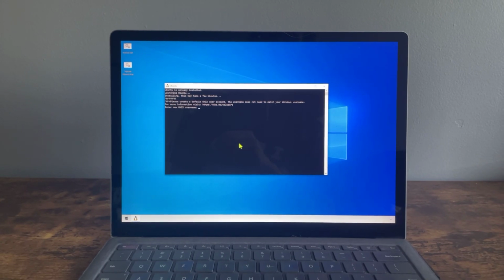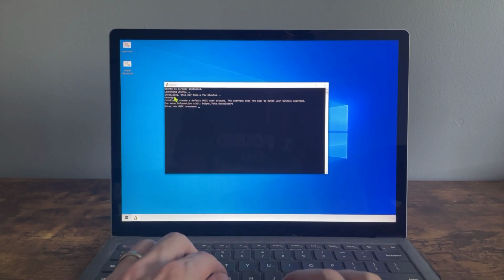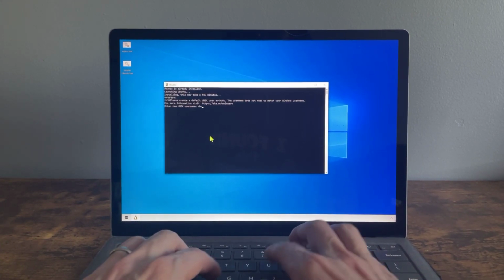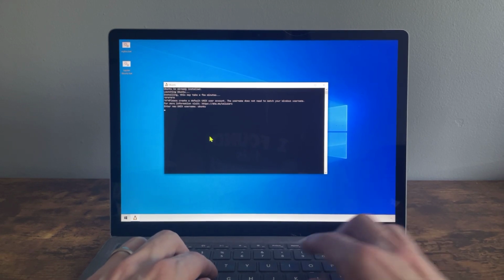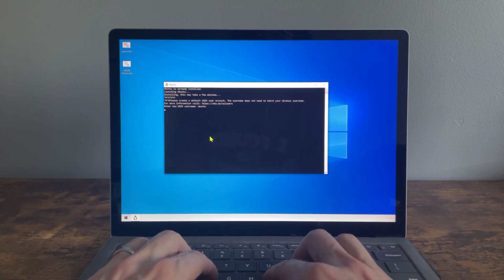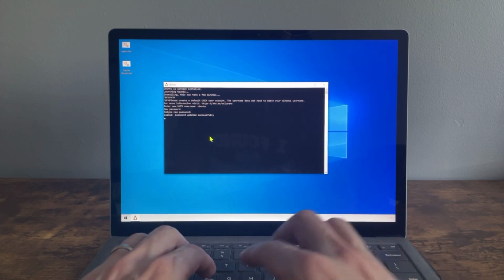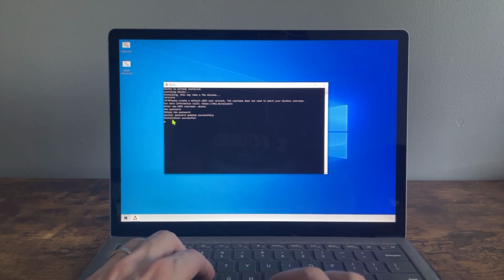Okay, it's back from that, and you can see I got impatient and hit the key a few times, but anyway, it's asking for a username, so I'm just going to give it the very traditional Ubuntu username. It doesn't really matter because we're going to be wiping out this instance of Ubuntu with my install script. I'm going to give it the password foo. It asks for it again, and so now Ubuntu is installed successfully.